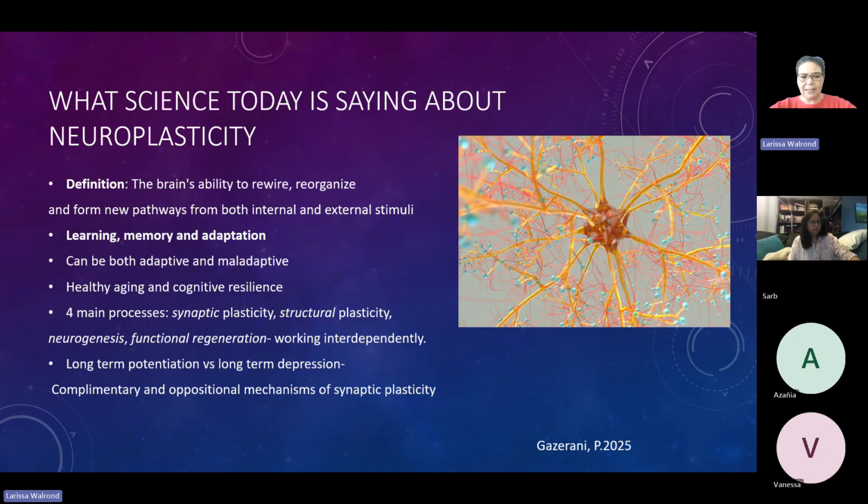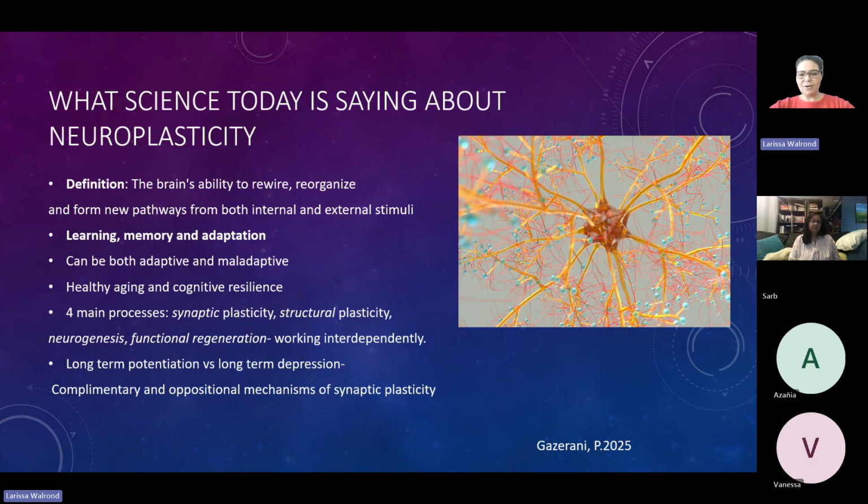I think of that as being external stimuli as well. So neuroplasticity happens when you're learning, forming new memories, and adapting. So anytime I'm driving to a new place and realize, oh, it'd be faster to go this way, or there's traffic here, there's construction here, I'm going to go this way. I'm adapting to my environment. That's how I think about neuroplasticity is happening there as well.